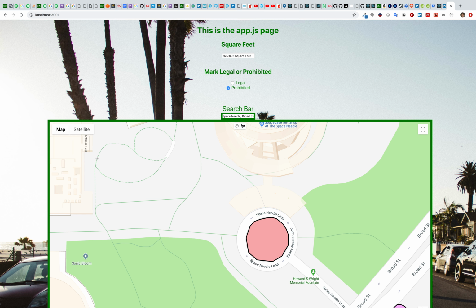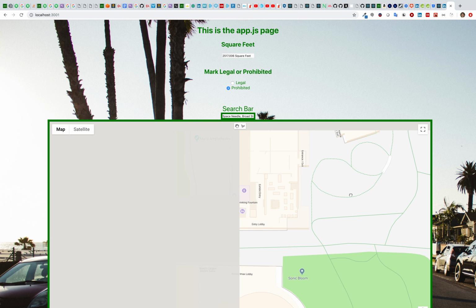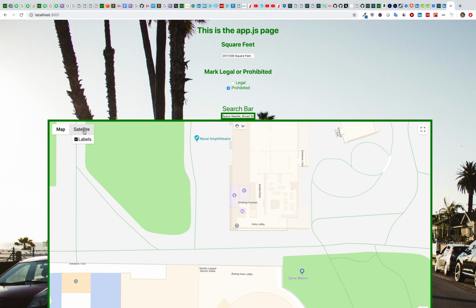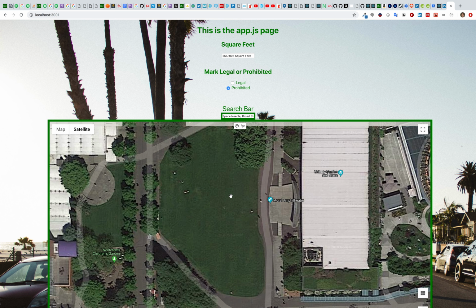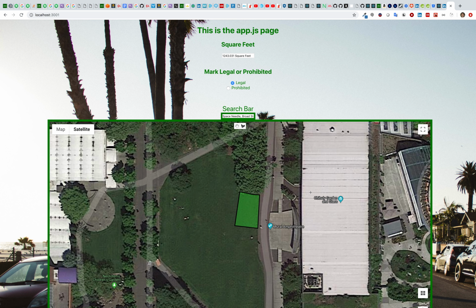I'll do a couple more just so you have an idea of how this works. Maybe I'll do it in satellite mode. Okay, and let's say they're having a festival and want to park on the grass. So they set off an area of the grass. Let's go back to legal, go back to the polygon tool. There you go. I'll probably change the green not to be quite as transparent. And as you add new ones, it will change the color of the ones you've already done so that you know which one you're working on.